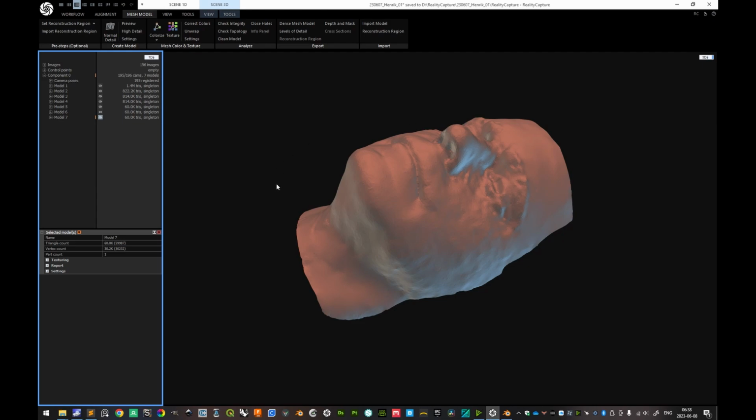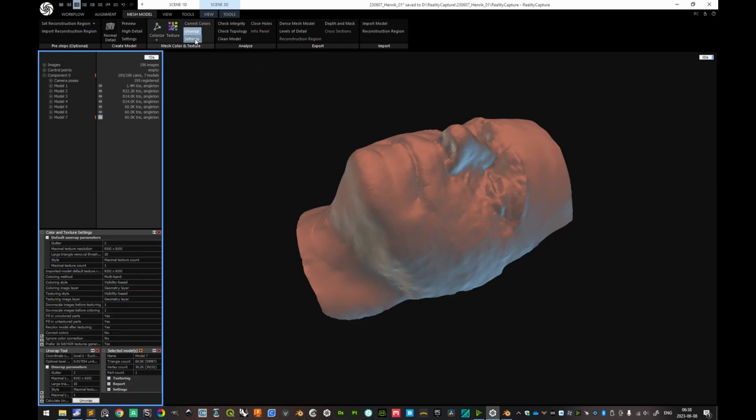With this smoothened mesh, we want to prepare this for the texturing of it, and we want to do that by unwrapping it. So we click on this unwrap button there, and then in the unwrap tool, you click the settings here for the unwrap, and we make sure that there's a maximal texture count of 1.